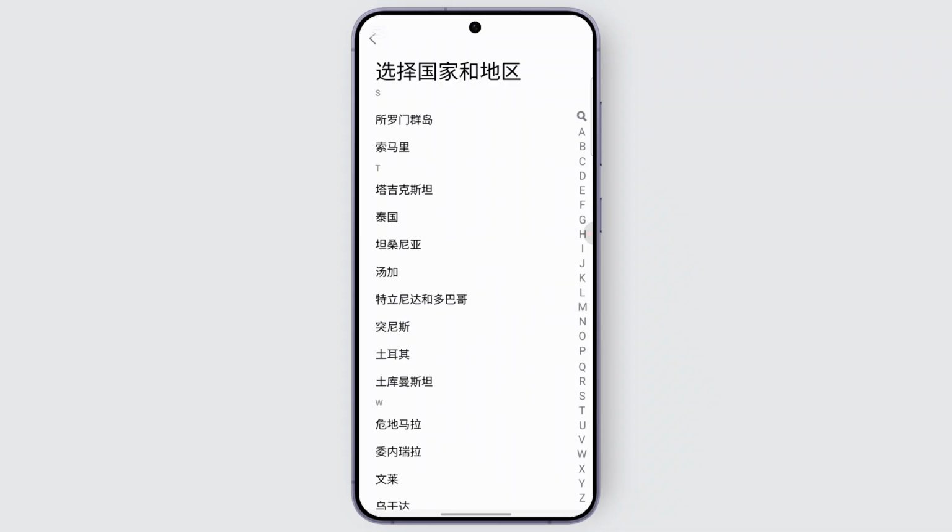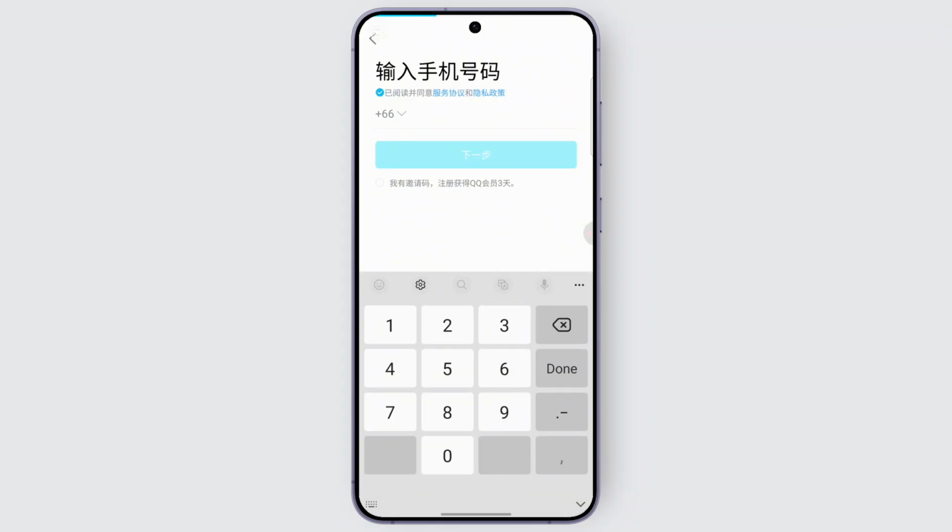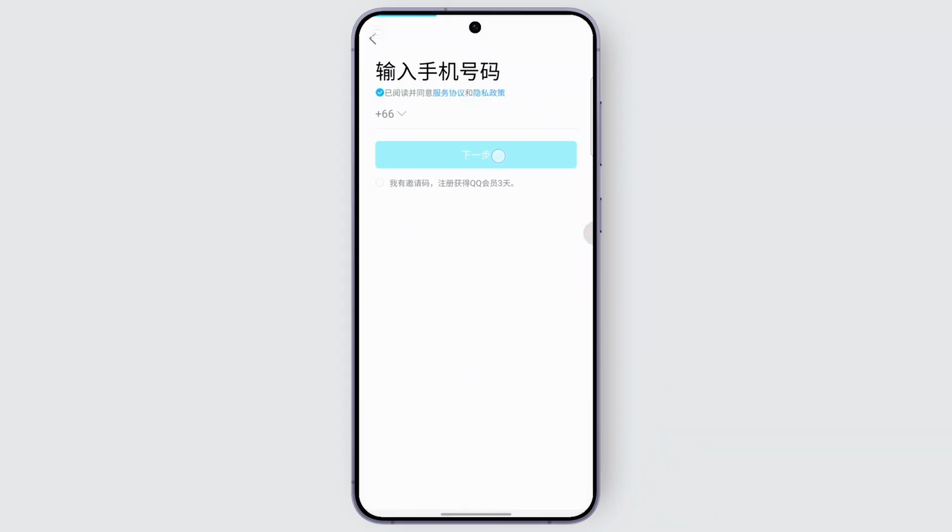For example, if your country starts with D, you may go ahead and search for your D country, and you may also use a translator if possible. Otherwise, you may go ahead and tap on one of the countries given from the D option and look out if that is your country code or not. If it is correct, on the second option, you need to enter the phone number of your country, like your own phone number. Go ahead and enter it, and you may tap on this blue icon, this one right here.